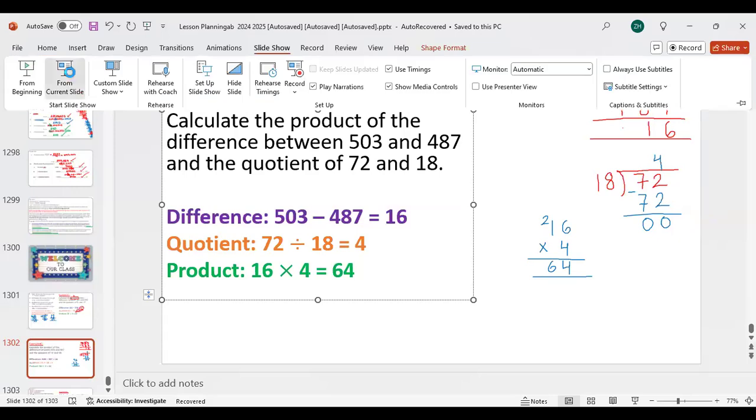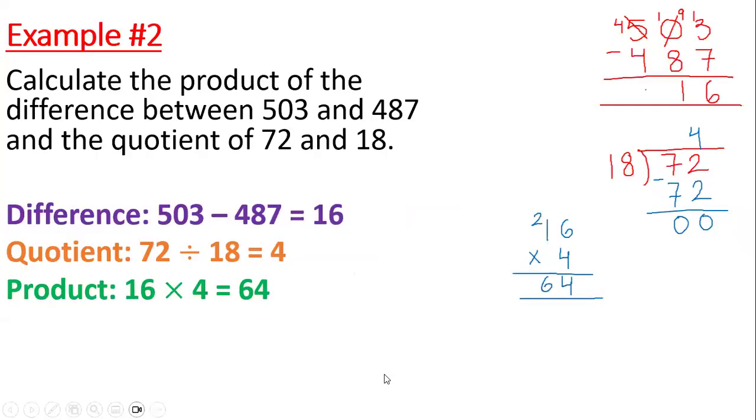All right. Let me know if you all understand what I did. Let me know if you all remember doing this in grade 6. Okay, good. Anyone else understand how I got this? Put an I inside the chat if you understand. Put an N if you do not understand.